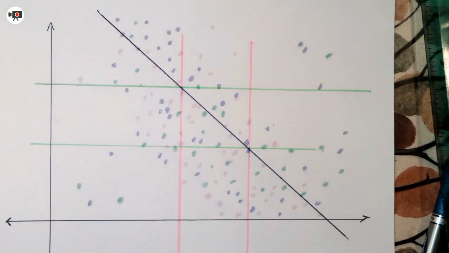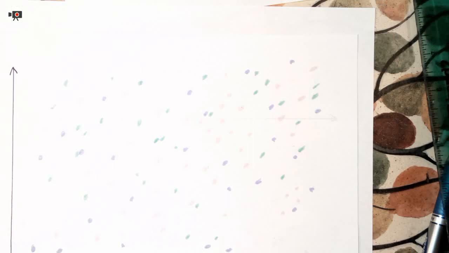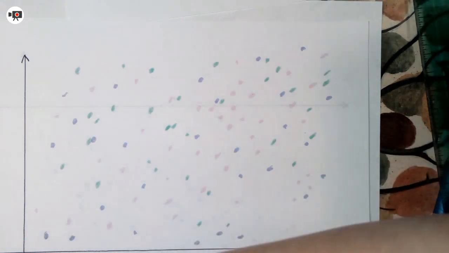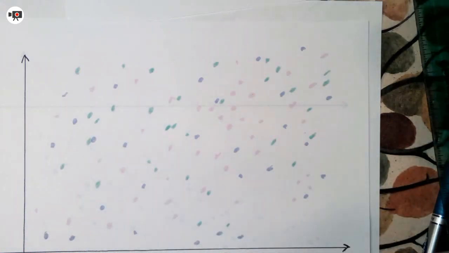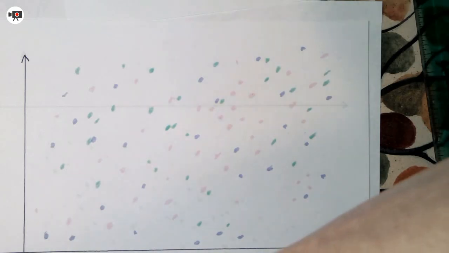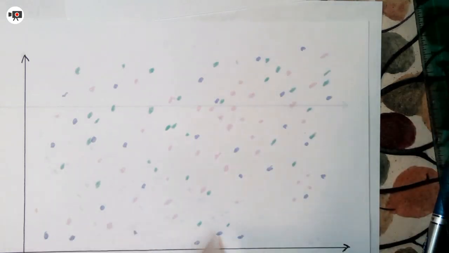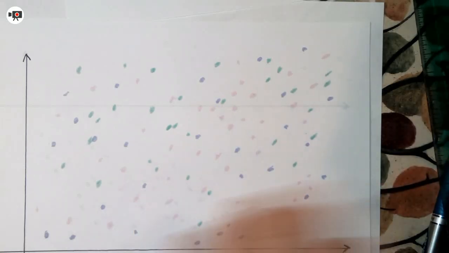Okay, let's talk a minute about what these types of relationships mean. This, as I mentioned, is no correlation. We can't find a meaningful line that is better than the other line. And right now I'm looking for my one that I just drew. Here it is. Okay. So this is no correlation.